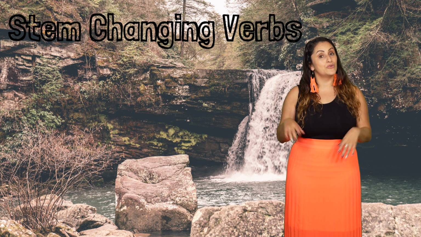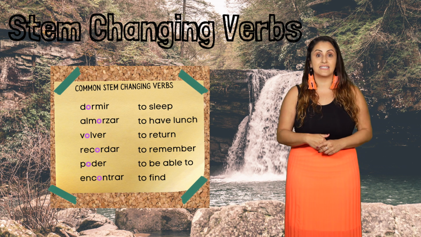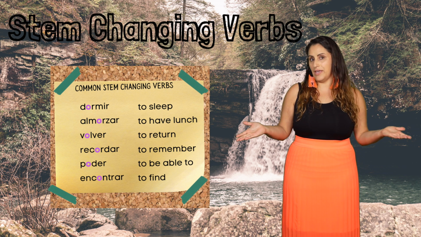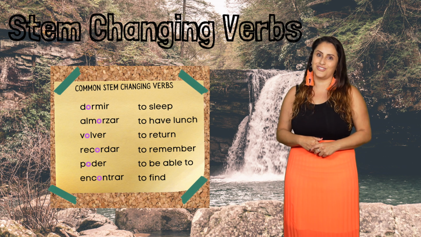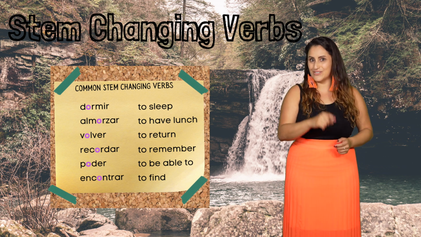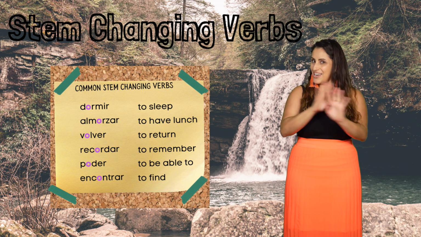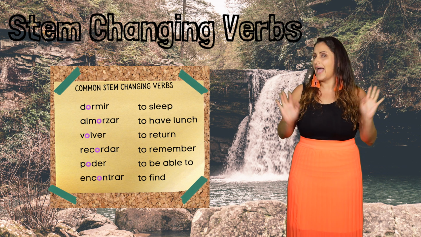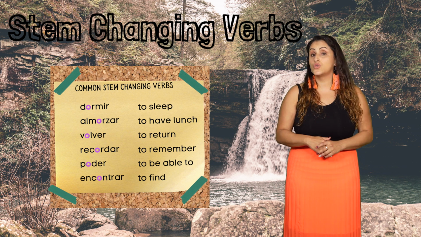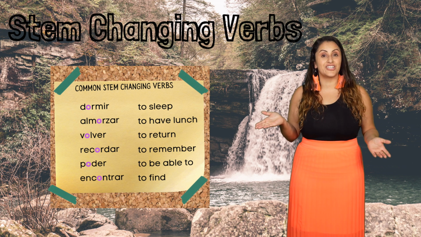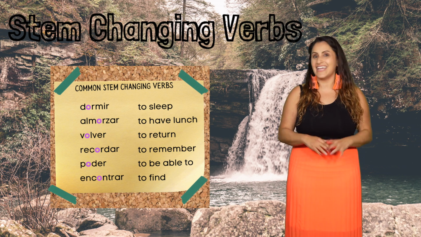So now that you know the rules, make sure that you take a look at this list that I've provided for you with common stem changing verbs O to UE. I've circled the O for you so that you remember that is the O that has to change to UE. And since you already know the rules, I know you can conjugate these verbs easily. Don't forget, change the O to UE in all forms except for nosotros and vosotros. I think I've said that quite a bit today. So I know you will remember. Recuerda. And also, do not forget to go over the definition of these verbs. Make sure that you know what they mean so that you can use them accordingly and appropriately.